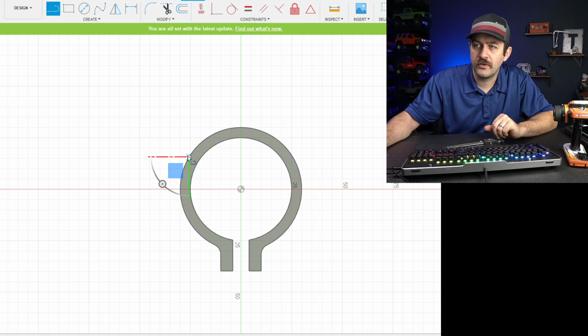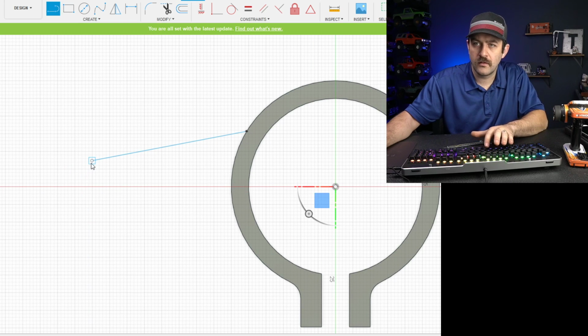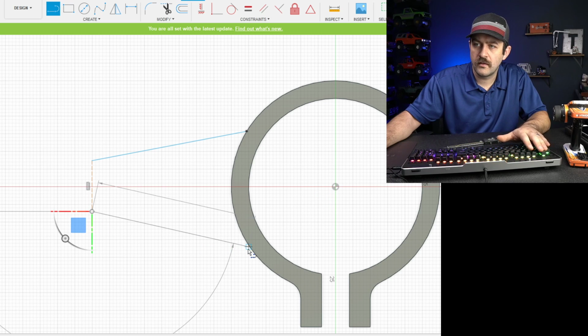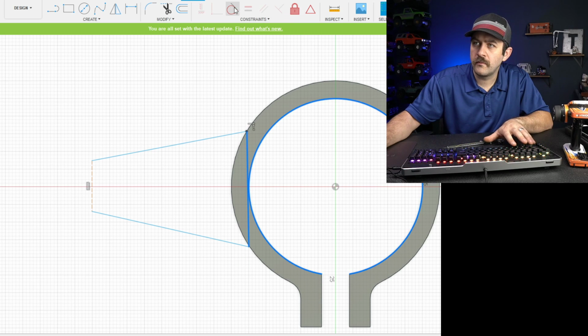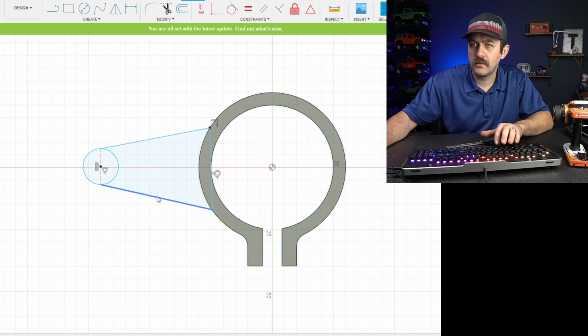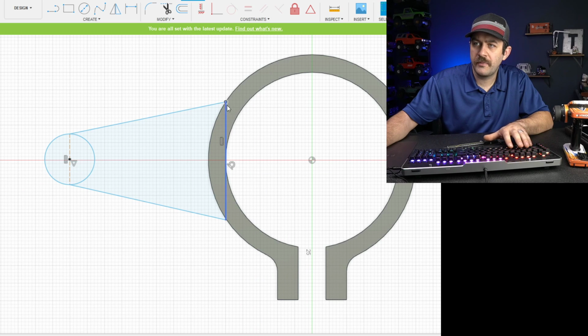So I'm going to pull some basic geometry. L for line, X for construction. And then, so it kind of depends, you know, you could make this shaped however you want.